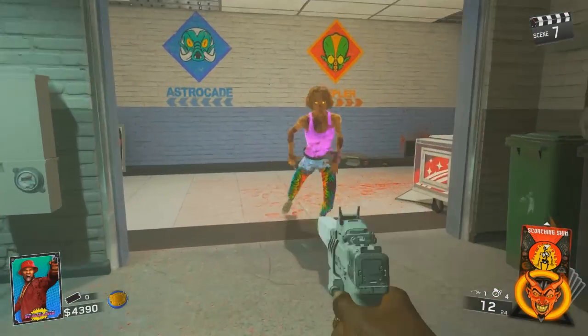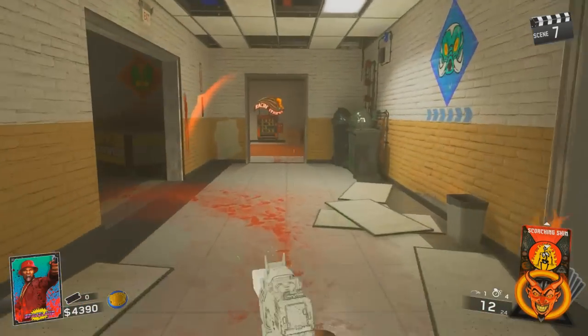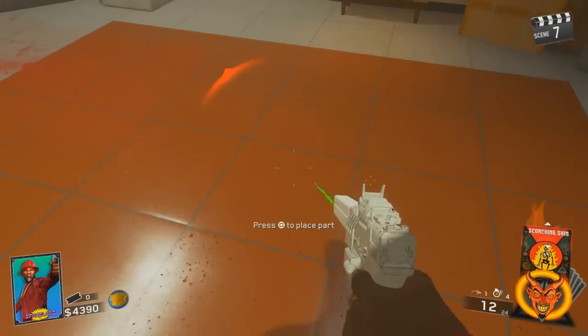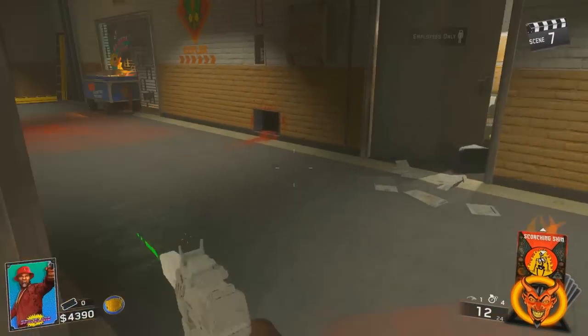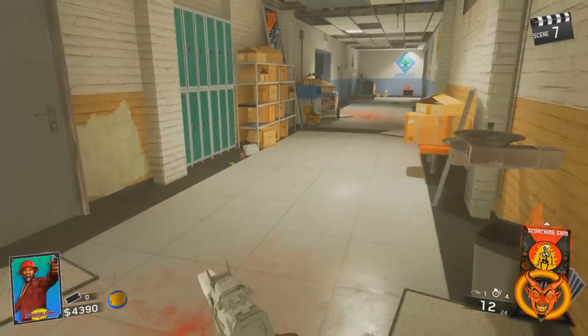So the next spot is over here in the underground area underneath the Kepler system. It will be right here in the middle. Obviously, yes, this is my spot because you can see my screen is shaking, and I have that little static, and it'll say press square to place part. I'm not gonna do that just yet.